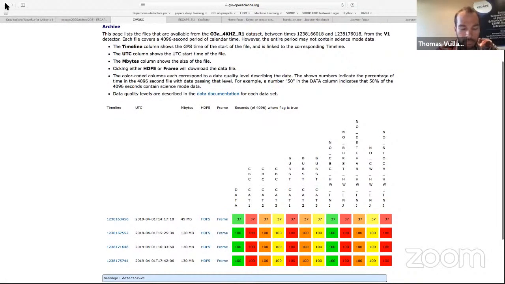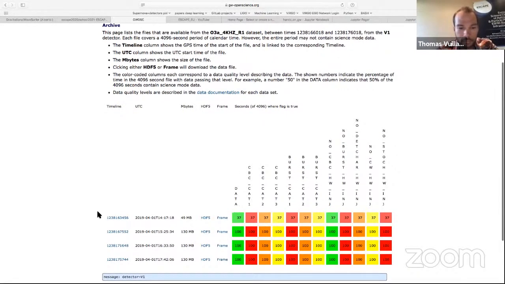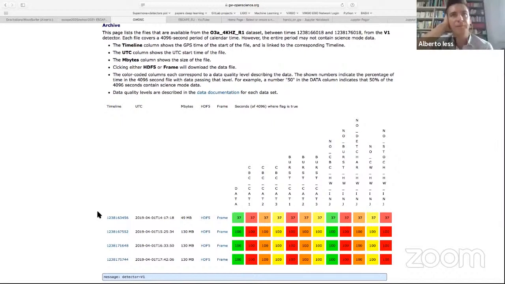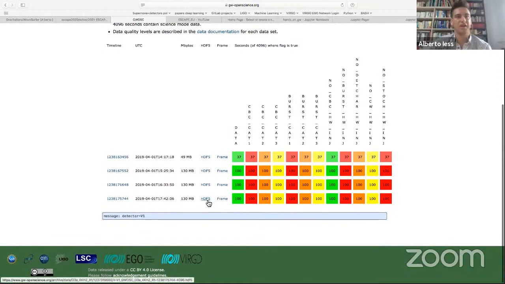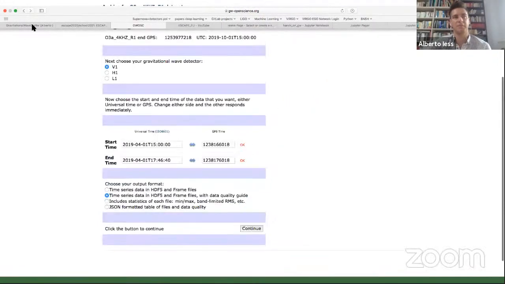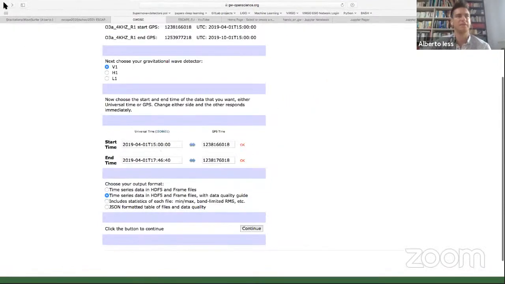And do you have an idea of the volume that all the data represent? Sorry? Do you have an idea of the volume that all these data represent for O1, for example, or O2? Well, actually, not really. I don't have that number straightforward, but you can see that they are divided in around an hour of data.